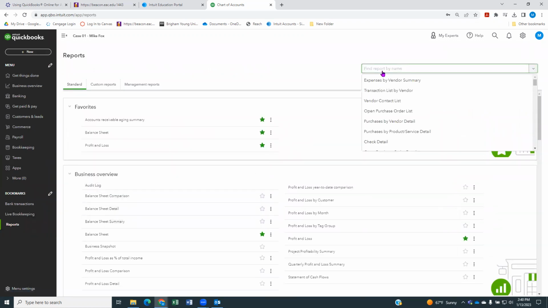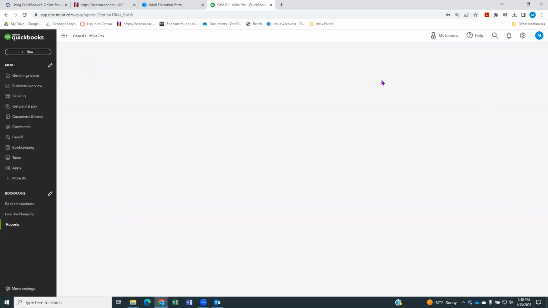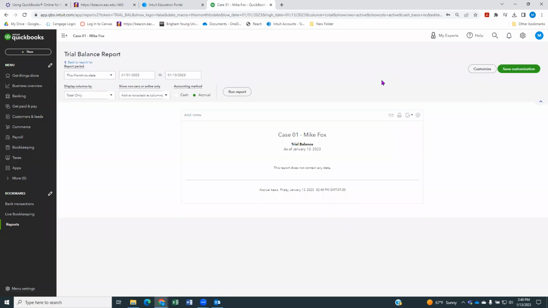I'm going to search for a trial balance. It tells us to use custom dates of 1/1/23 to 12/31/23.